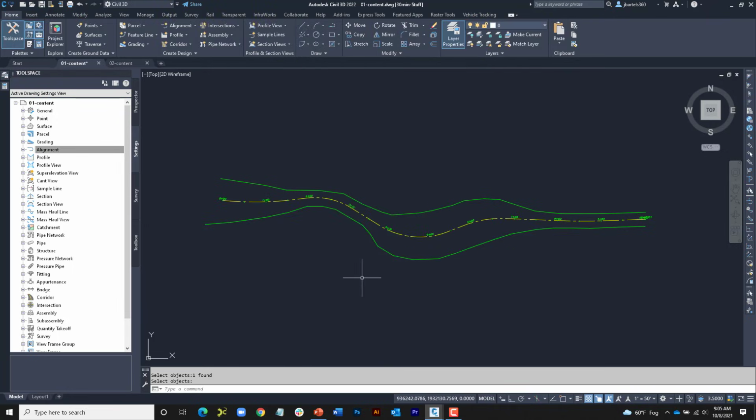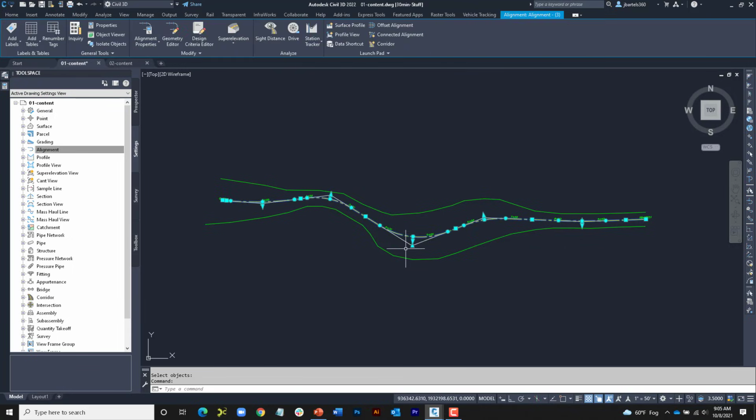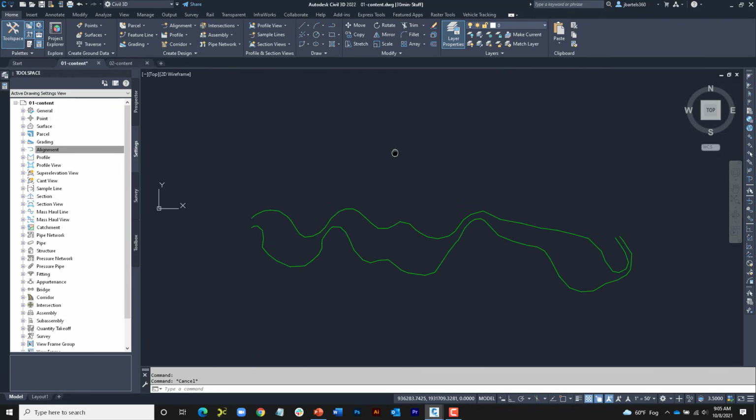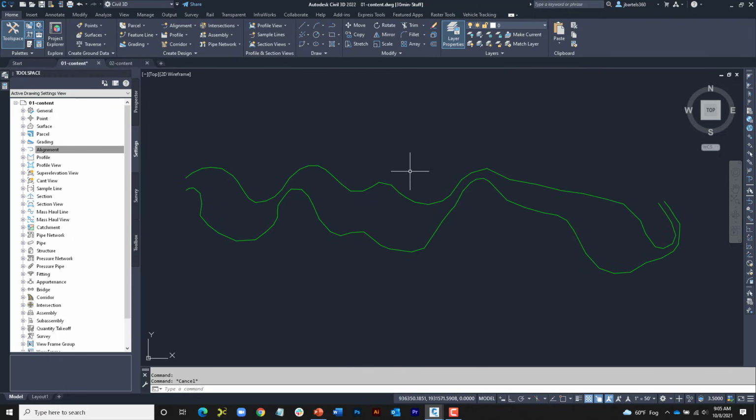When I click OK, I can see in this case I've got a very nice centerline alignment, and this is created from legitimate geometry. I could go into the geometry editor and I could make changes to this. A real quick way to calculate something like that. Let me push this up. I wish I could say that method is going to function perfectly with every geometry type or configuration that you may come up with. Unfortunately, the more complicated geometry gets, the harder it is to solve something like that.